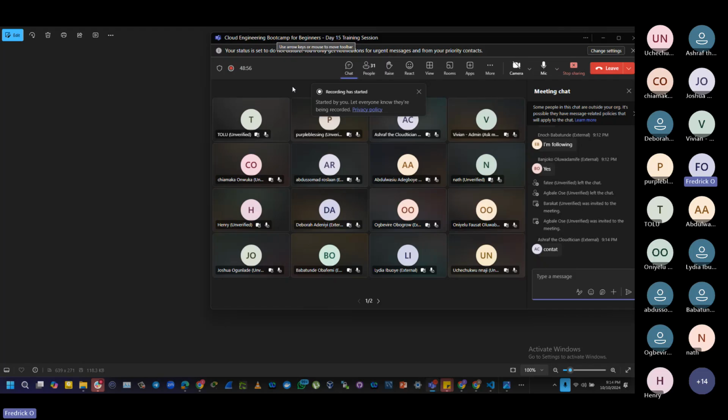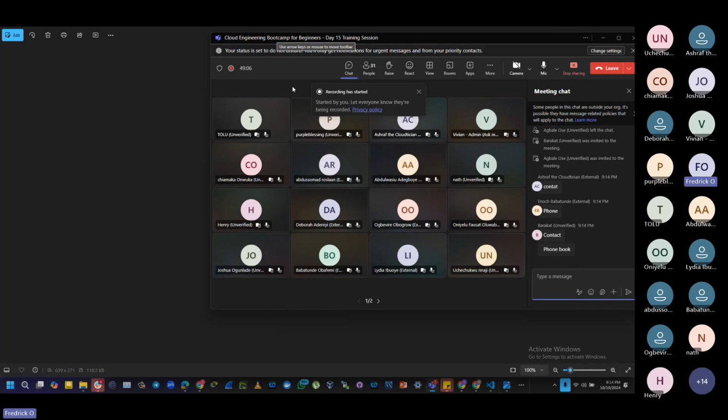Okay, somebody says contact. Good. So in other words, it's either called contact book or phone book. Is it not true? So there's a phone book. It's like a small database, right, where it stores records. Is it not true? And how does it store the record? A name attached to a phone number. Is that true? But when you are dialing, what do you dial? You dial the name. But behind the scene, the phone book is smart enough to know that this name is connected to a number.